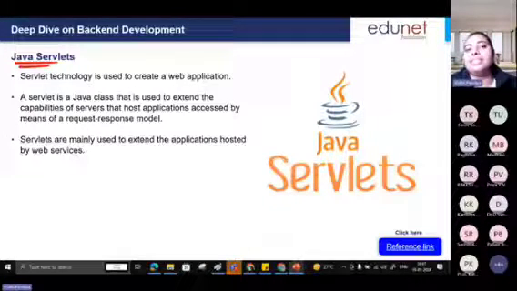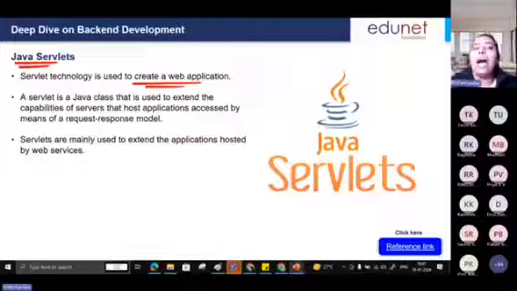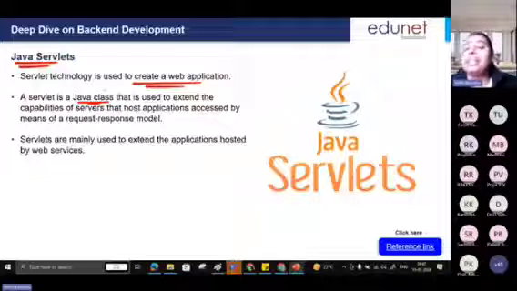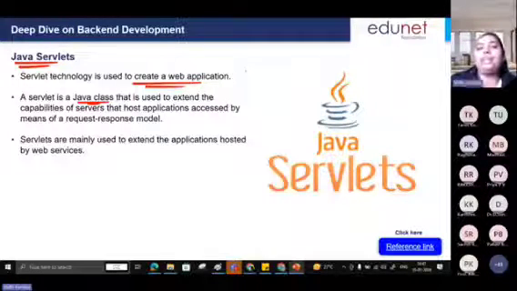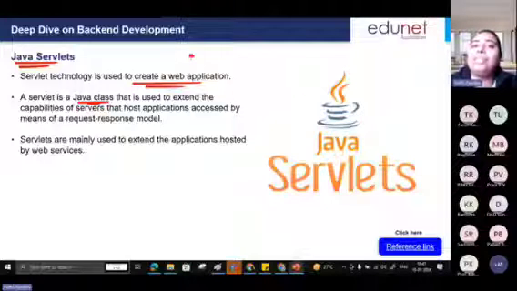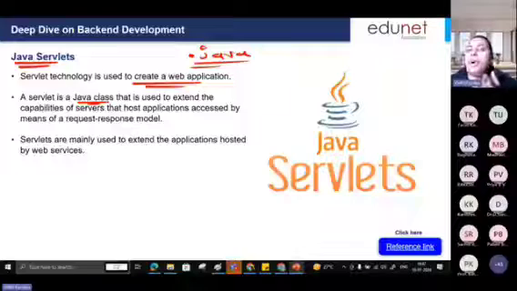So servlet is a technology which is used to create web applications, right? So how can we use it for creating a web application? Basically, a servlet is one type of Java class only, right? That means it is developed using the Java language only. So whenever you create your servlet file, the extension will be .java only, because we are going to utilize the same Java structure, the classes, the objects, the methods, and everything. Only the difference is there.